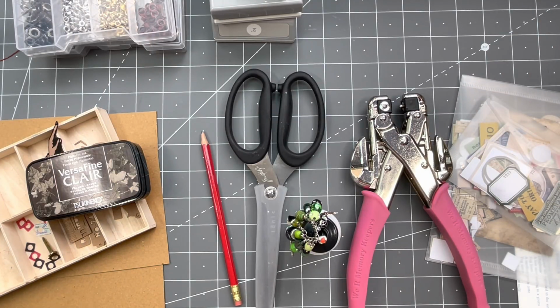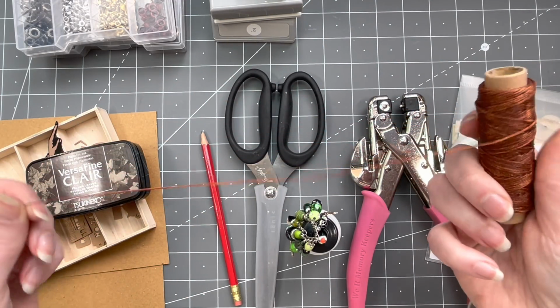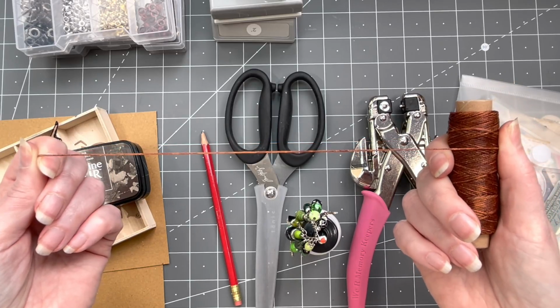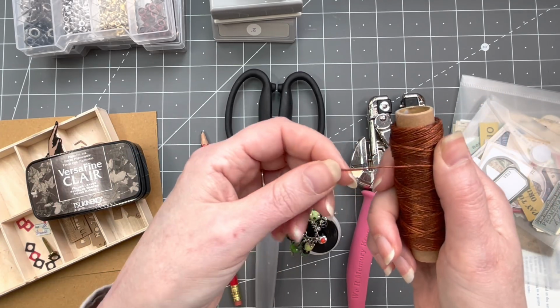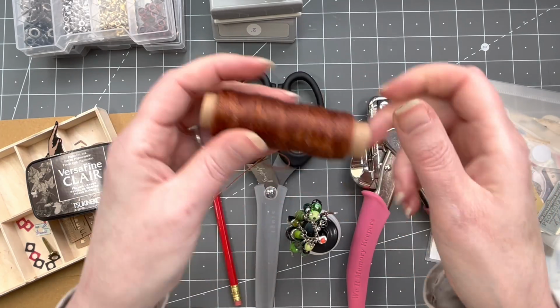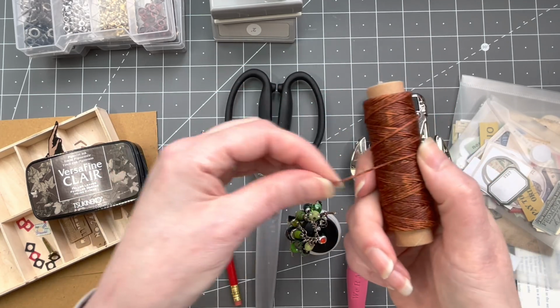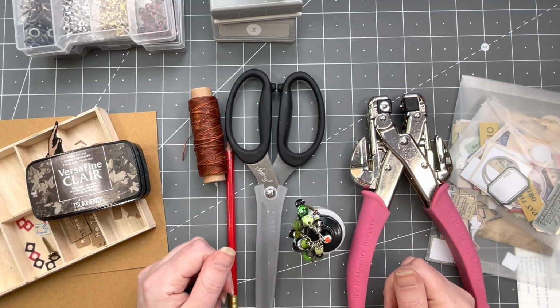What else? I am using a scoreboard because I need to make one fold and measure it, but it's not necessary at all. I'm gonna do some inking, distressing, of course. Oh, yes, I'm using wax floss thingy that I also use for binding in signatures in journals. You don't need this, guys. You could use any sort of thread that you want, but this is coated and something needs to slide up and down, and I think that'll work pretty well if you use this sort of coated thread.